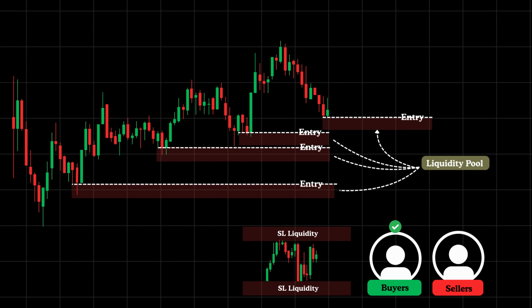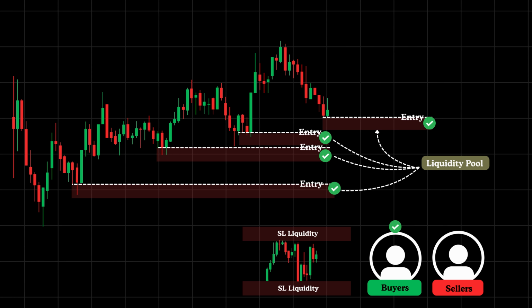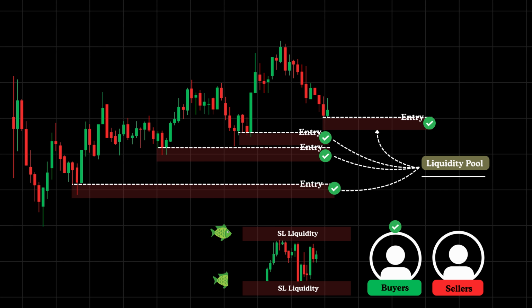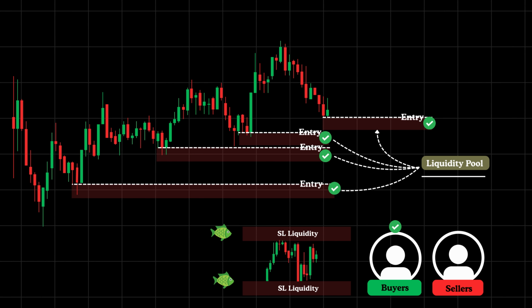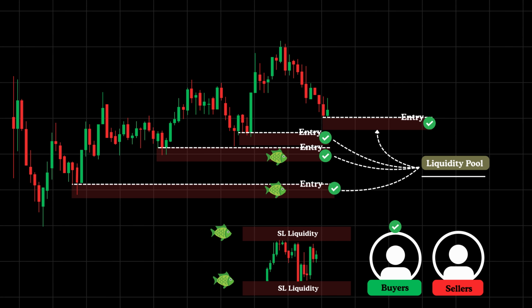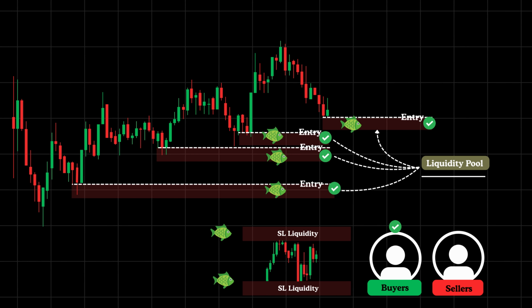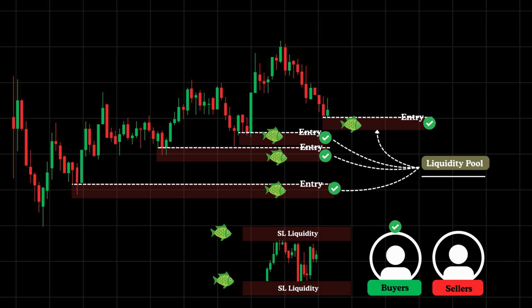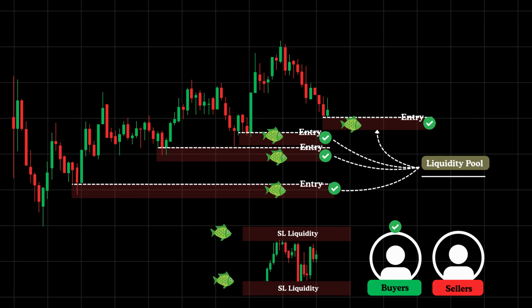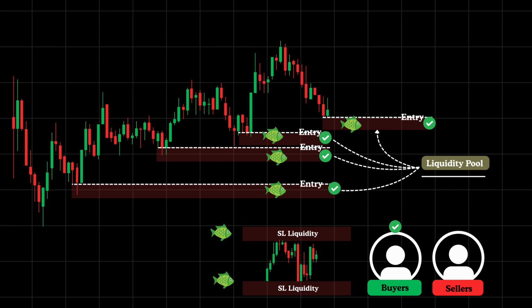However, when the price generates a large cluster of liquidity in one direction on the chart, it is considered a liquidity pull. In the first example, there is one fish above and one below in the form of retail traders waiting to be trapped by operators, while in the second example, many fishes gather in the same pool and in the same direction, making it easier and more profitable for operators to catch them. This is why you must identify on which side the larger liquidity is concentrated. Even after explaining liquidity pull in such a simple way, if it still isn't clear, then it becomes very difficult.